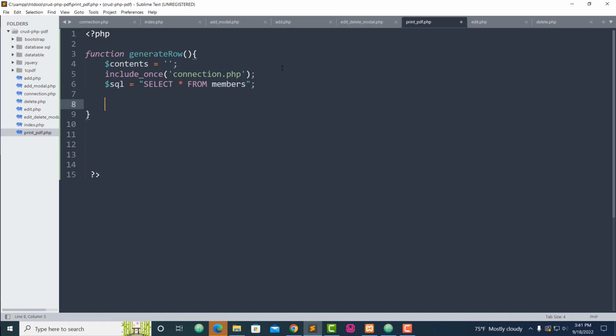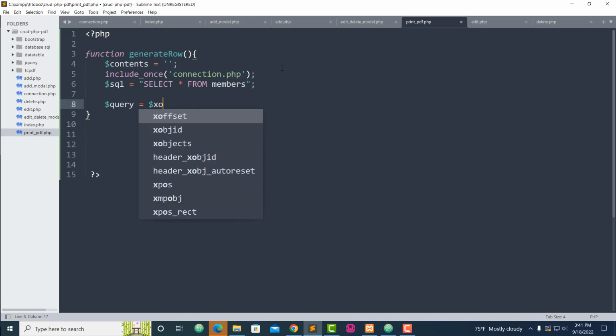Now this part is to use our query. Remember our connection called con.